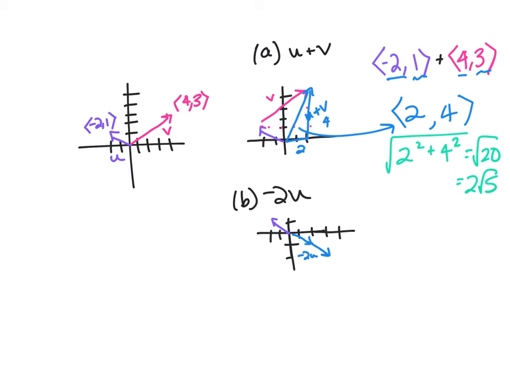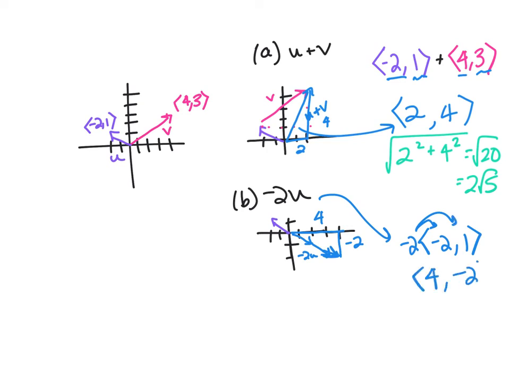We can visualize that, and you can see from the picture it goes right 4, down 2, so negative 2. But now we also could have just done that from the component form to begin with. So negative 2u means negative 2 times negative 2, 1, just distribute it in. So negative 2u equals positive 4, negative 2. Which matches the picture we got. So again, this is just another representation. Some of us are visual people, others of us are more algebraic people. It gives you an option here.